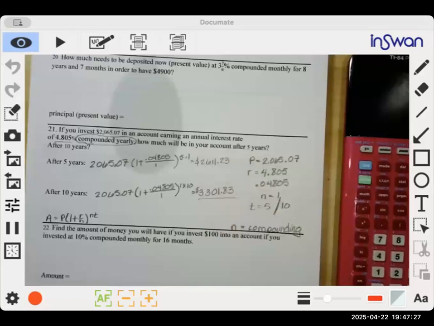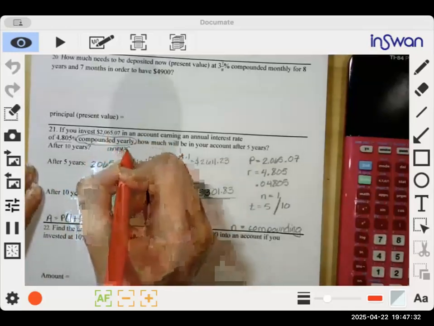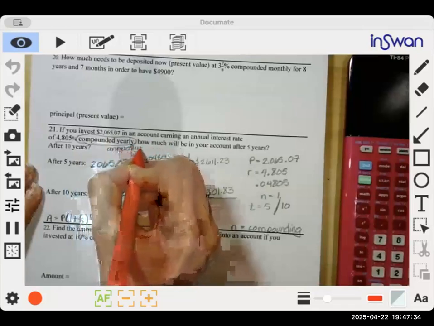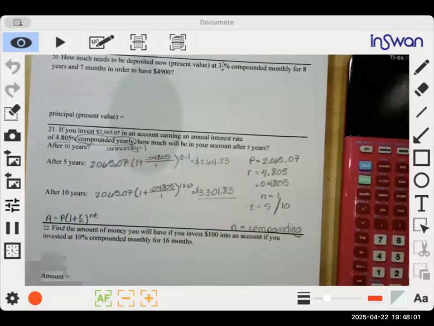Questions on that one? So if it had said compounded annually, would that have meant it would be months? So that would be 12. Annually is also yearly. I feel like there's been some questions where annually means 12. Is that for annuity? No, annually is only one, because annually is a yearly thing.